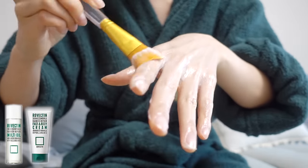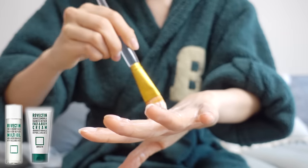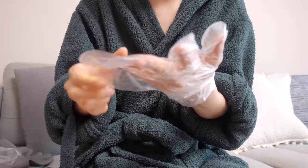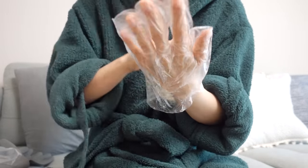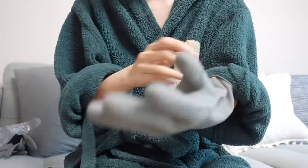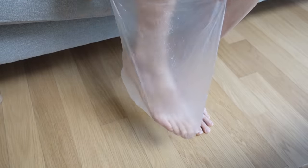You also need a rich textured moisturizer or any type of oil you have lying around. I'm going to use the same combination of cream and oil from before. Apply the mixture onto your hands — it doesn't have to be fully soaked in because the DIY hands and feet masks will soak in the goodness for you. Then put the plastic glove on, followed by your other gloves. Same thing for your feet: put on the cream mixture, then the plastic bag, then your socks.